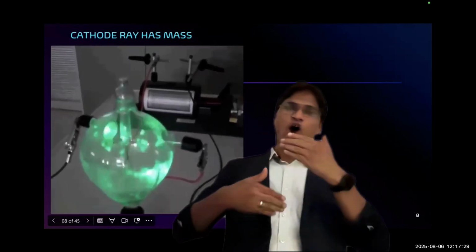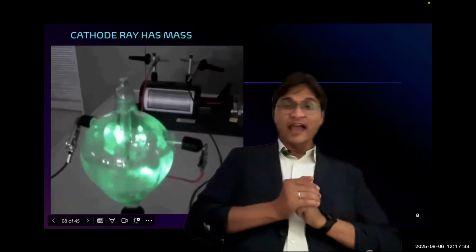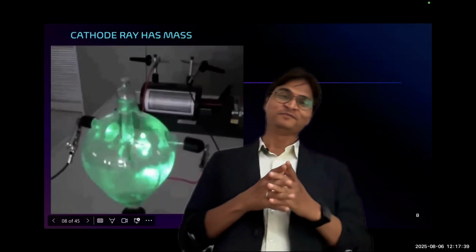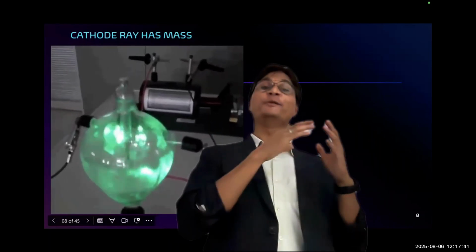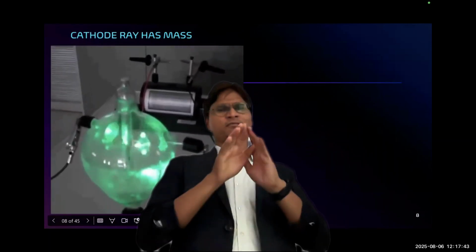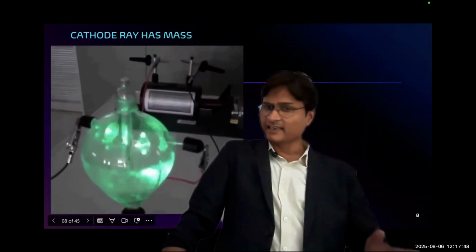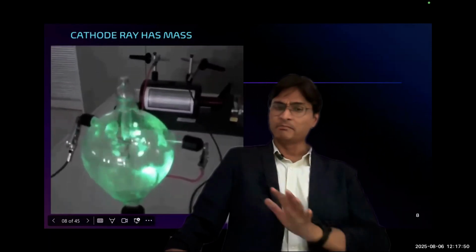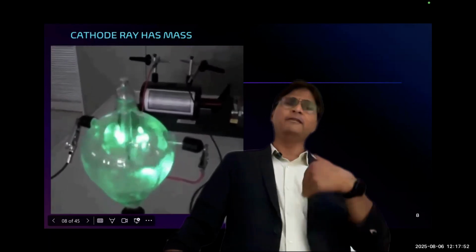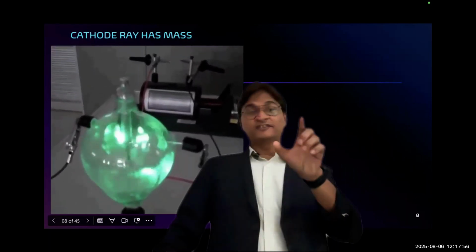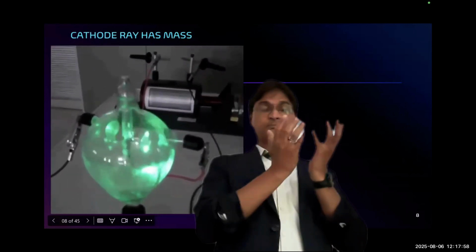If you keep on going into this extrapolation and make the mass of the object you are throwing on the other object zero, what will happen? There will not be any movement, no impact. So it's a very simple concept. One object hitting another object, if they're not having mass, there will not be any movement observed or any force transfer. So in this experiment, you can see this is a simple setup.